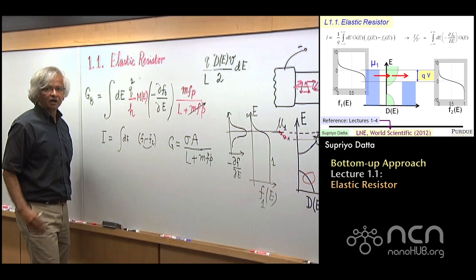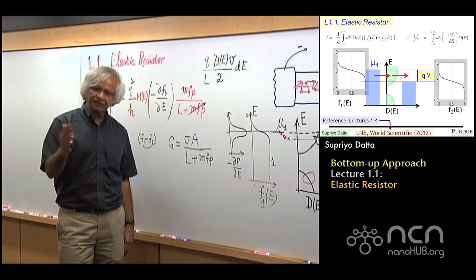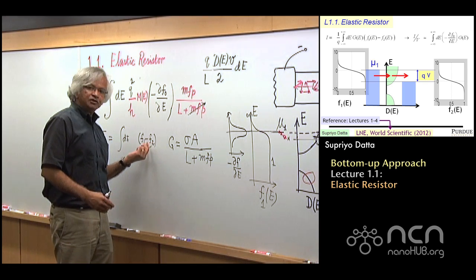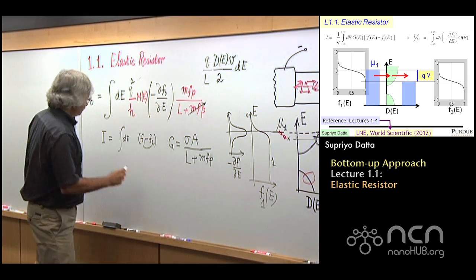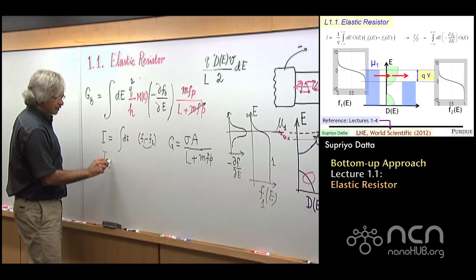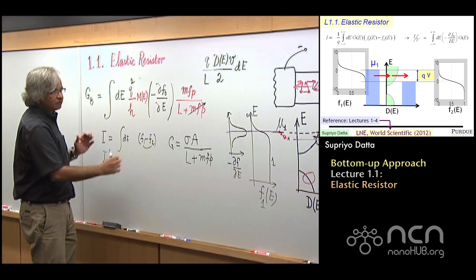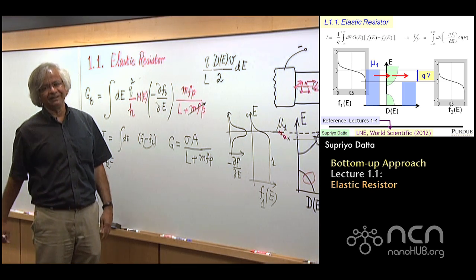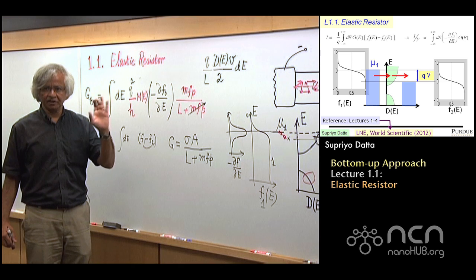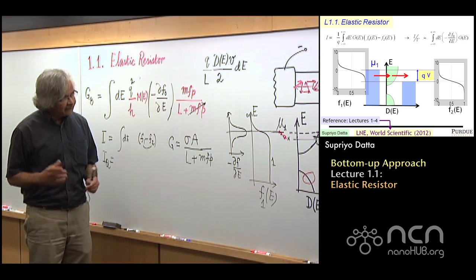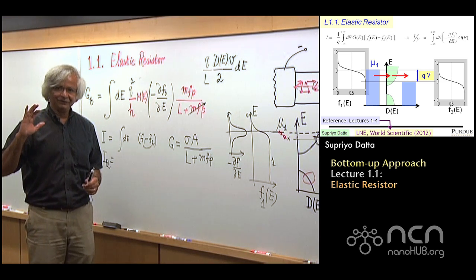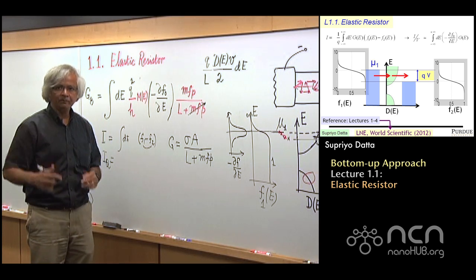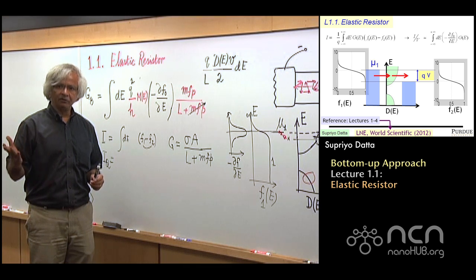Well, what we'll do in the next few lectures is we'll see what happens to the current when F1 minus F2 is not because of voltage differences, but because of temperature differences. It's the same equation we'll start from, but we'll assume that the difference comes from temperature. And then we'll also talk about what the heat current looks like. And from these, we'll obtain all the expressions for all the coefficients. So that's what we'll be doing in the next 4 lectures taken from the old course. And then I'll come back in 1.6 and try to summarize it and connect it up to what Mark Lundstrom will be talking about in week 2.